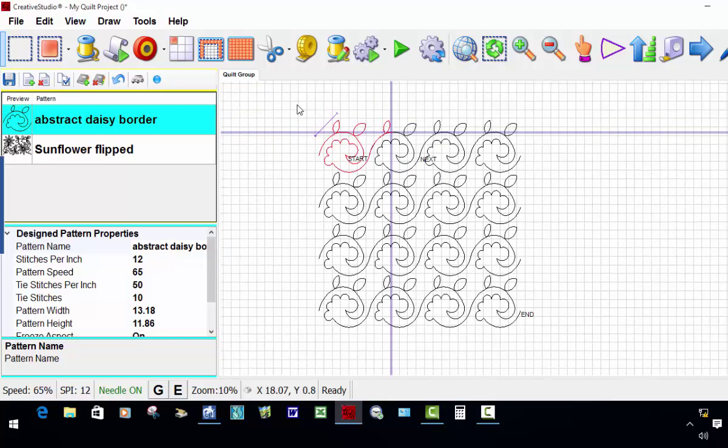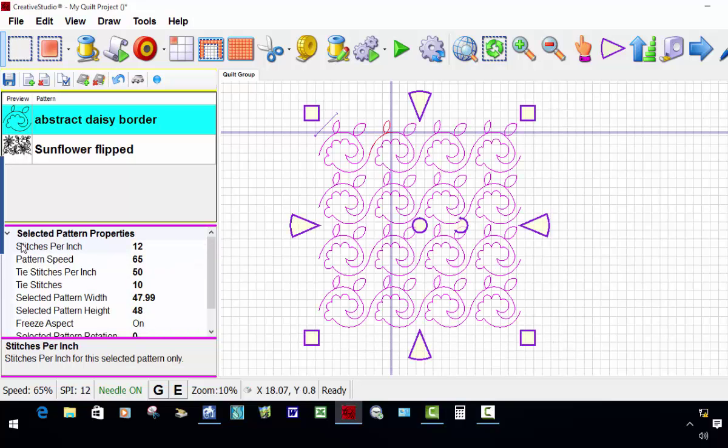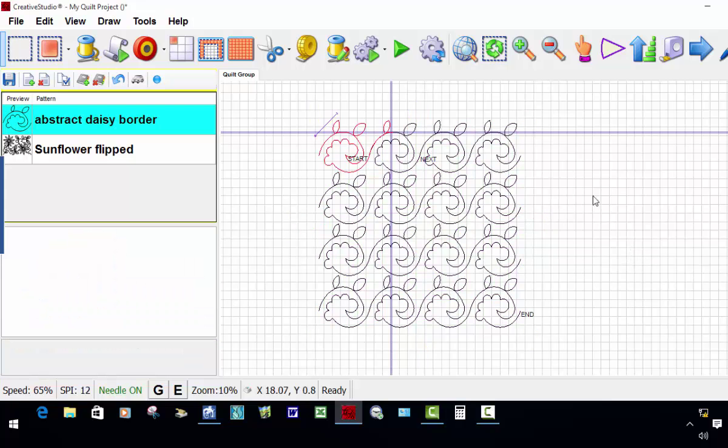All I need to do is select everything on the screen and go over to the stitches per inch in the select pattern properties box, tell it 10. Then I'm just going to click over here somewhere and get out of that, and I'm going to go again, and I'm going to select the quilt icon.